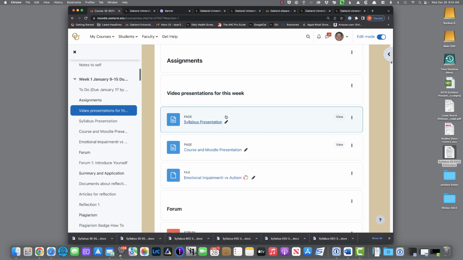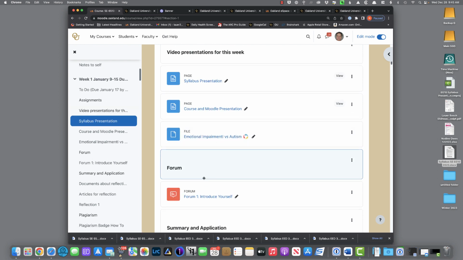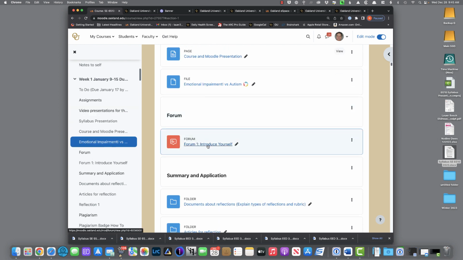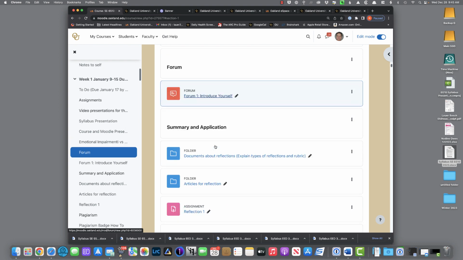So then there's video presentations. This is what I'm doing right now, right here. I have something about the syllabus, which I did before, you saw that already. Then emotional impairment versus autism, because I think it's something that comes up all the time, and I wanted to talk about it right at the beginning. The first forum, you're going to introduce yourself.